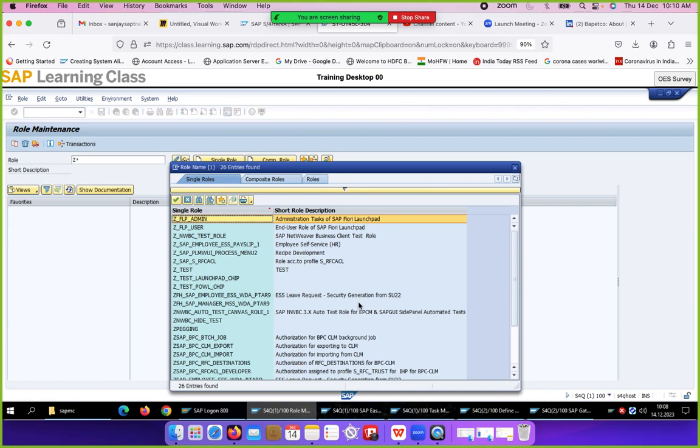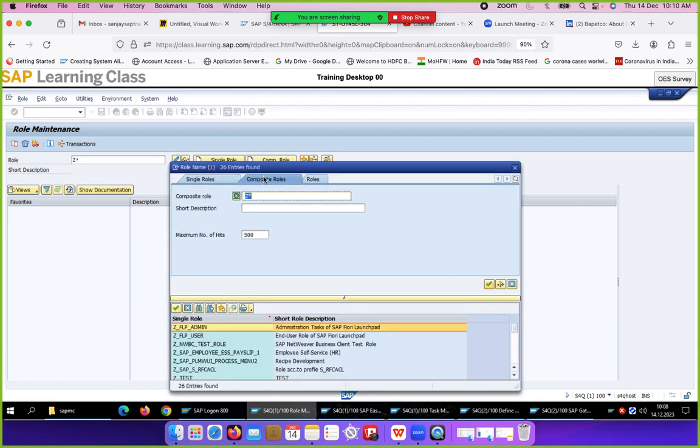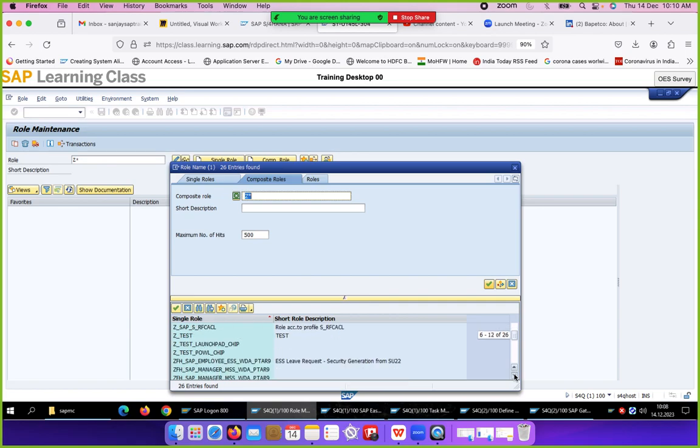Okay. Composite role, we can see Z foundation.